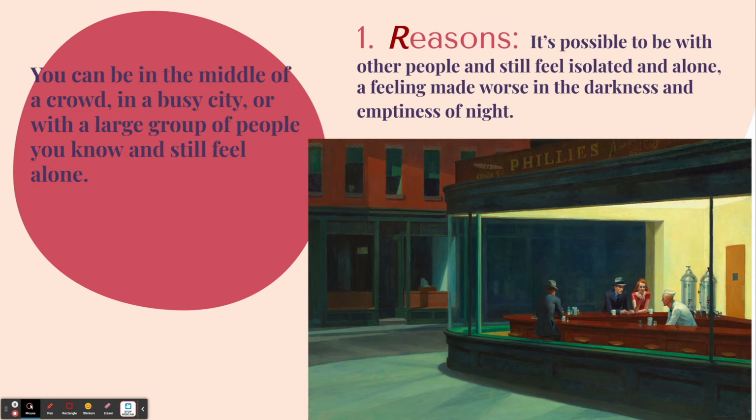So my claim statement is now at the top right. And now my reason is in the red bubble. How do I know this? What makes me say this? Well, because you can be in the middle of a crowd or a busy city or with a large group of people that you know and still feel alone. I'm sure we've all felt that way sometime before.